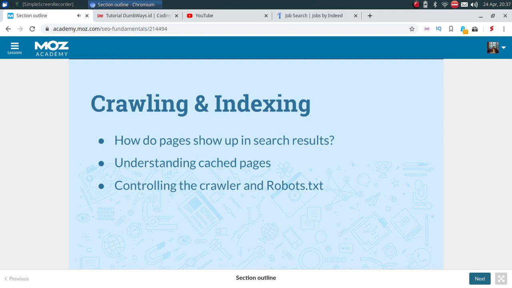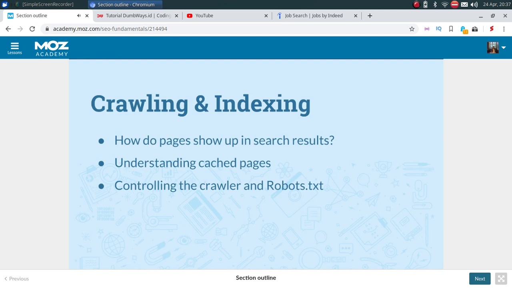And now we want to dig into how do pages actually end up where they can be displayed in search engine result pages. Can all pages be, or do they have to have some kind of attribute? And we're going to cover that. So we'll answer this question, how do pages show up in search results? Then we'll dig into what is a cached page. So for those pages that actually are part of a search engine index, what can we know about them? We'll take a look at that concept, cached pages.